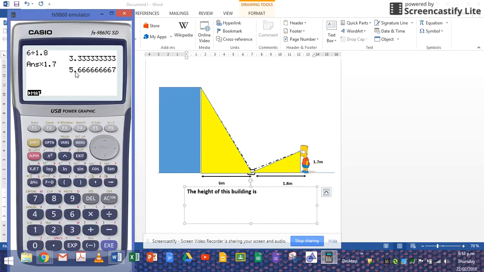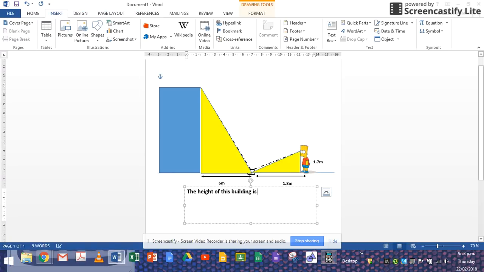Now the number after 6, the second decimal place, happens to be 6. If it's 5, 6, 7, 8, 9, delete the whole thing and add 1 to the previous. So that becomes 5.7 meters. Ta-da! So that's really what we call the mirror method using similar triangle theory.